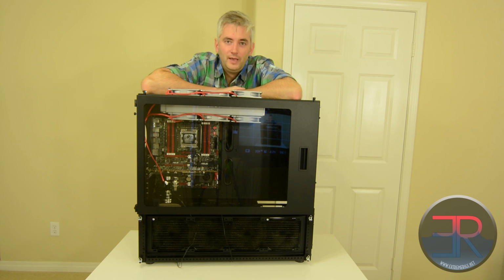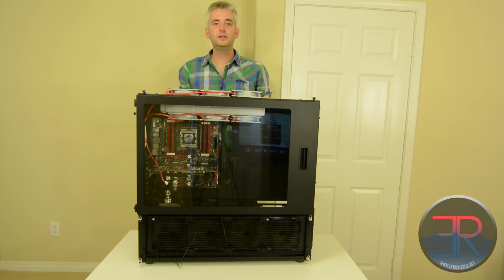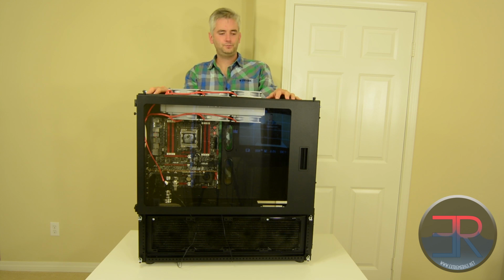So, compared to that kind of budget, this much for a case that's going to last a lot longer than the components that go into it is pretty fair. This case will outlast your build. You could use this case for your next 4, 5, maybe even 10 builds before it's out of date. So in that sense, it's not expensive compared to everything else.